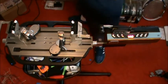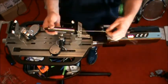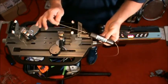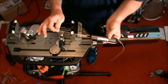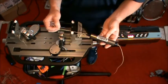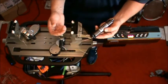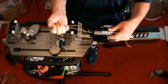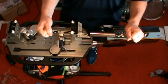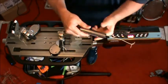I have my calibrator set up with Kevlar string, which has the least amount of stretch. So to get the best readings, it's a good idea, if you have some Kevlar, to put Kevlar string on here, or whatever's the lowest stretch string you've got laying around. Some calibrators don't come with a string attached to them. Some of them will have string on there. It's usually cheap nylon or whatever. But keep in mind that the strings that are attached to the calibrator themselves are going to relax and slightly alter your readings. So if you've got some Kevlar, put some Kevlar on there.